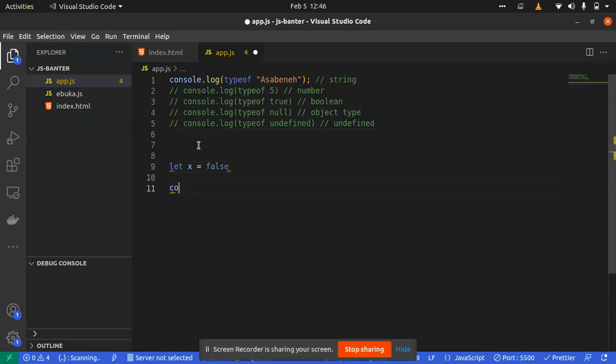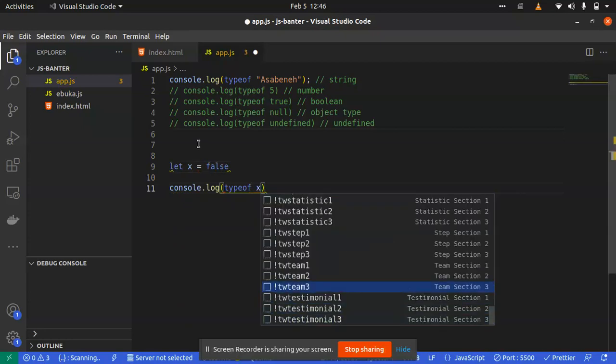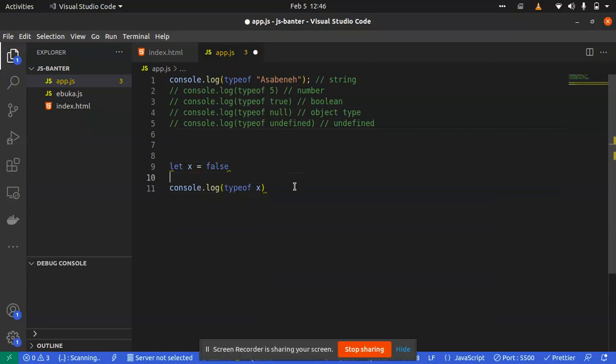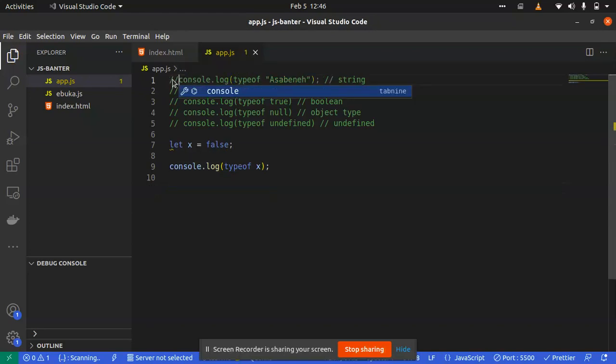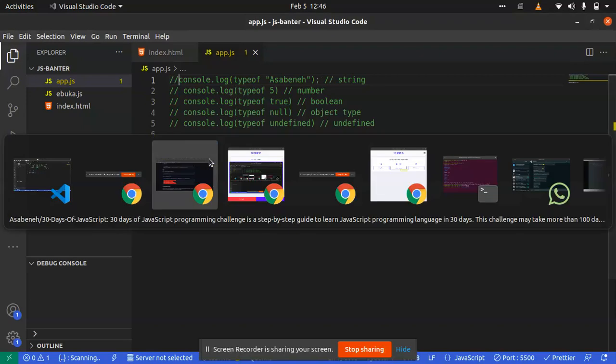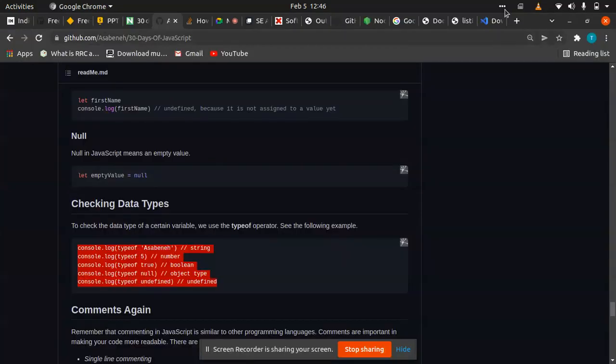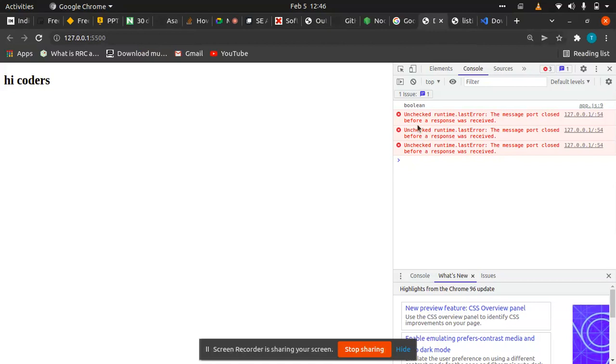and I do console.log typeof x. Let's do this while we comment this out. So we'll notice that x is boolean.